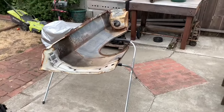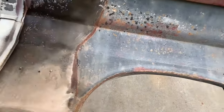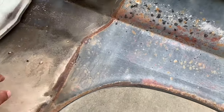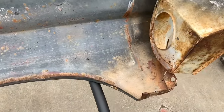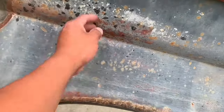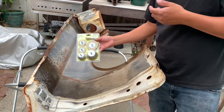Alright, so today we're gonna get started on the fenders. I'm gonna start on the back side and take off everything: rust, paint, sealant, road grime, tar. I just got this assortment of wire wheels to do most of the work.